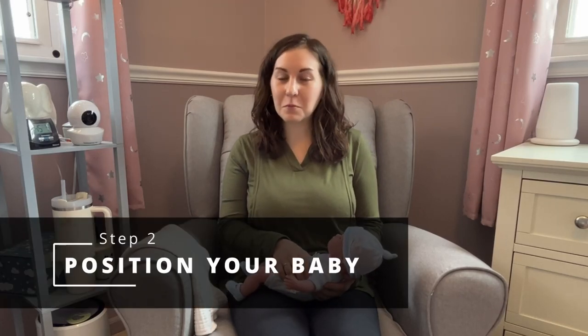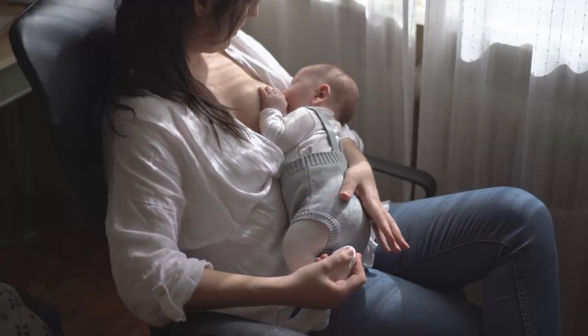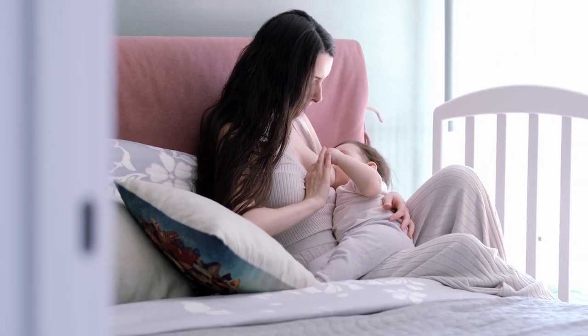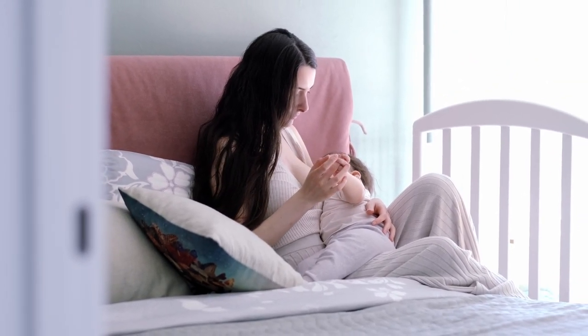Step number two is to position your baby. So again, this is probably pretty natural for most of us to just hold our baby in our arms and snuggle up. When we're specifically looking at the upright cradle hold position, we want to make sure that our baby is positioned on the side that we'll be feeding from. So if I'm going to be feeding from my left breast, I'm going to cradle my baby in my left arm. With your baby's head resting in the nook of your elbow and their body resting on your lap, they feel nice and secure, and you can feel like you're really holding them in tight.